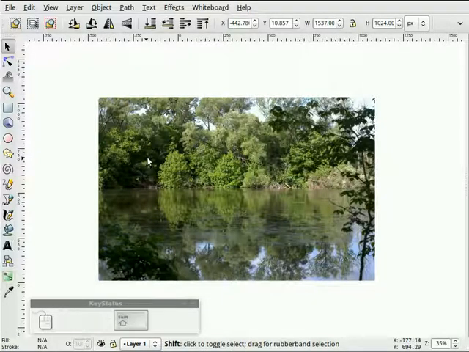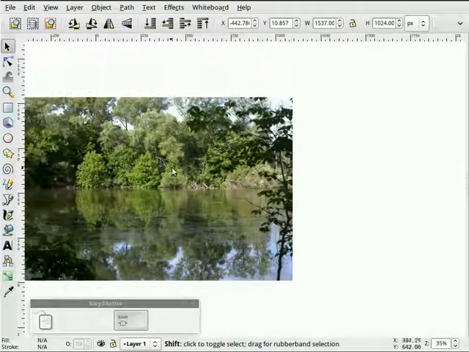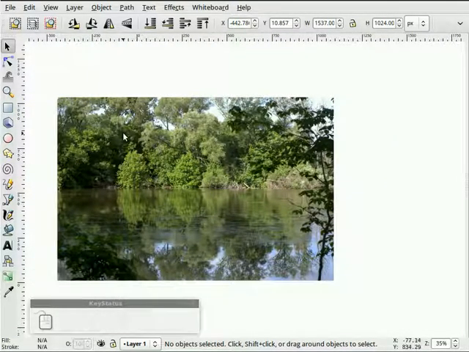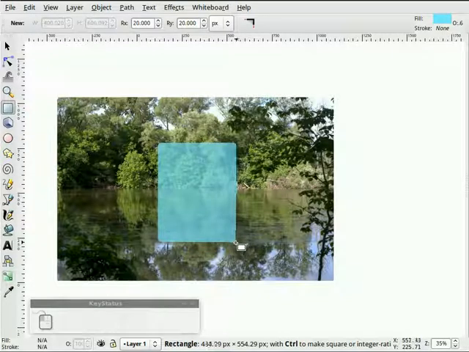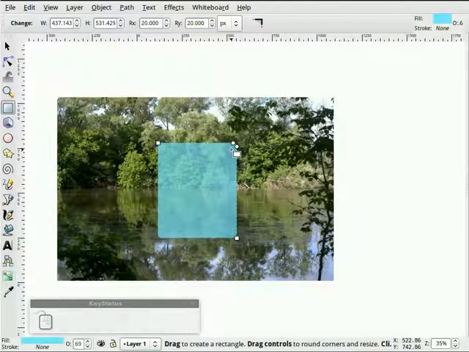So what I will do is now put in a panel on here. The way I'm going to do it is, first of all, I'm going to select this photo and make a duplicate. Hold Control D while it's selected to make a duplicate. Now there's two images, one on top of the other. Next I will create the size of my panel. This is where you'd pick the size and shape of the panel.